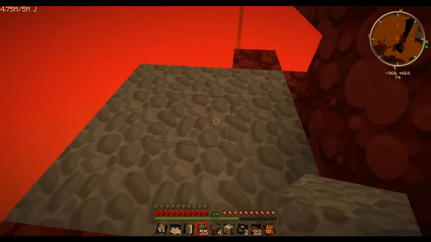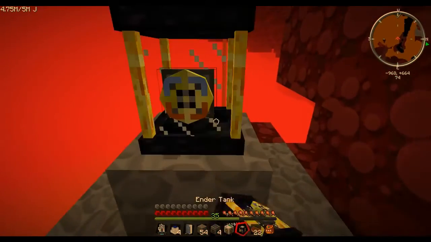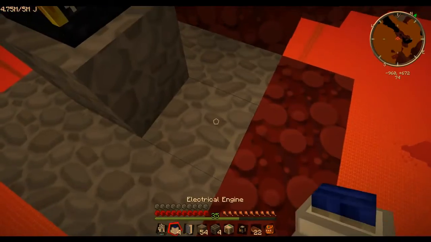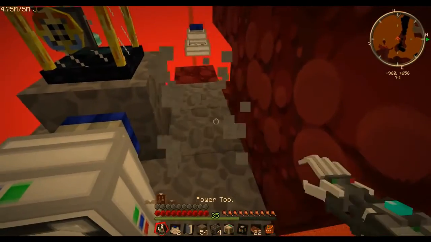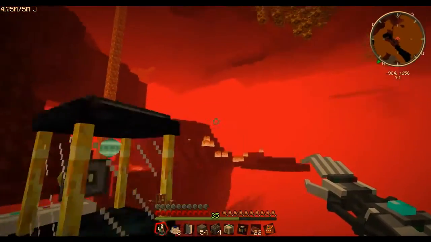So first thing we want to do, well, we're not going to place the pump last. We're going to place this, flip it to red, I believe. We're going to be placing our electrical engines. You know what, we'll actually put the pump first. Hopefully gas can't break these.